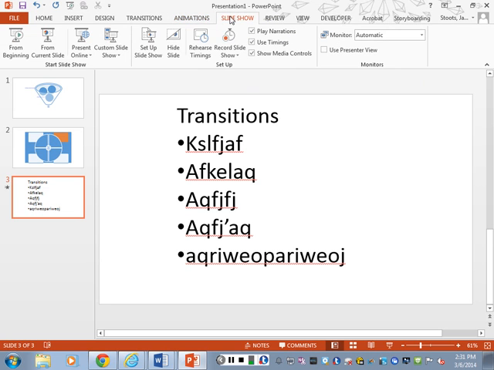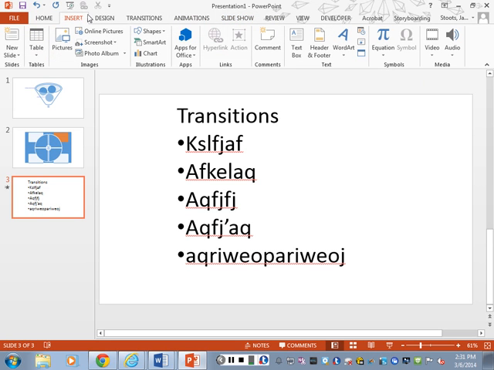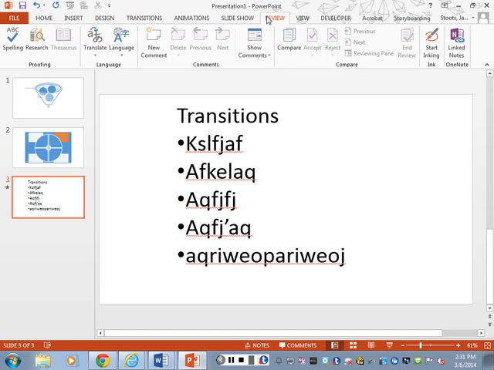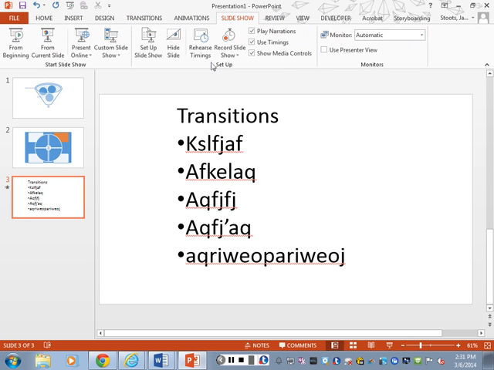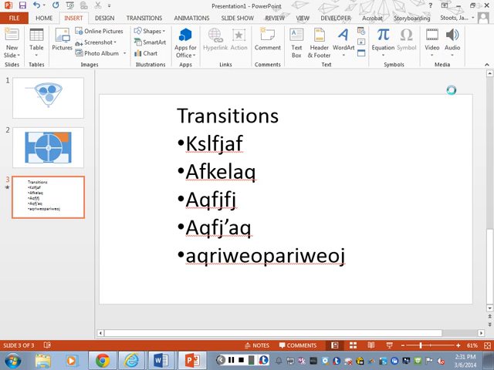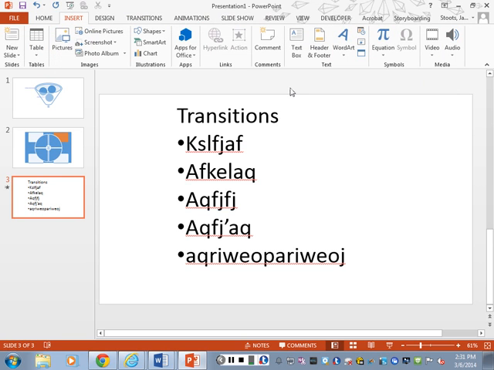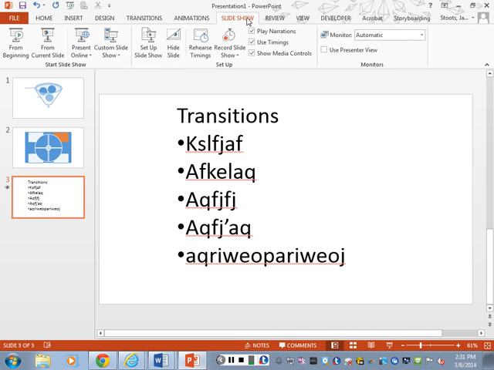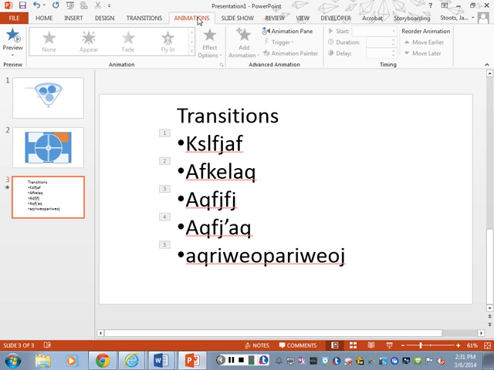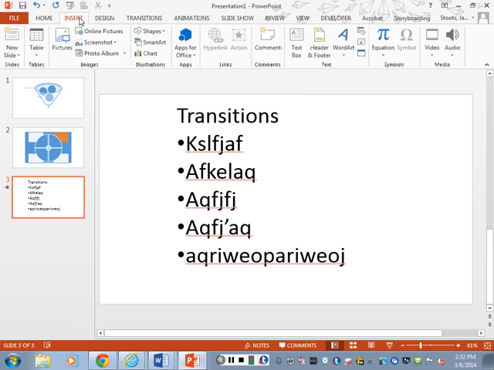Where's narration in 13? Insert. Right, well, no. I mean, you can do audio. Slideshow. Play narration. Let's play. Where do we record? I didn't think it was on the audio, but it might be record audio. Yeah, that's just the sound recorder. There's a narrate, but I don't know where it is in the new one. Let's find it. Where's the narrate slides?